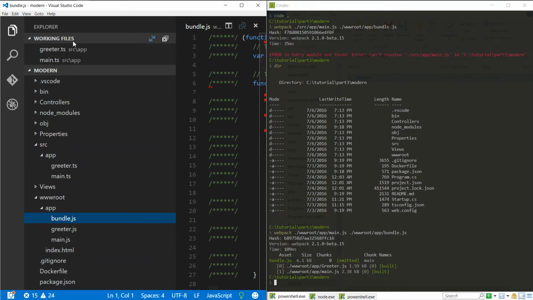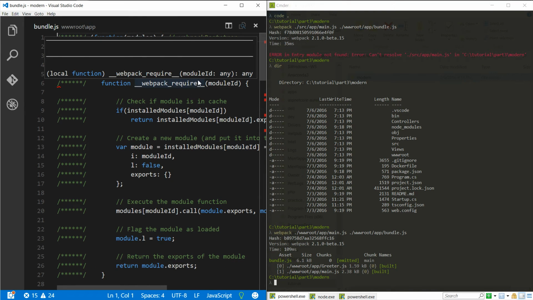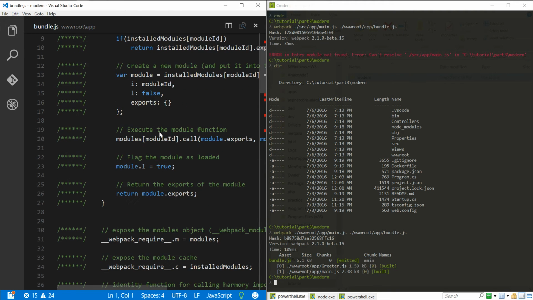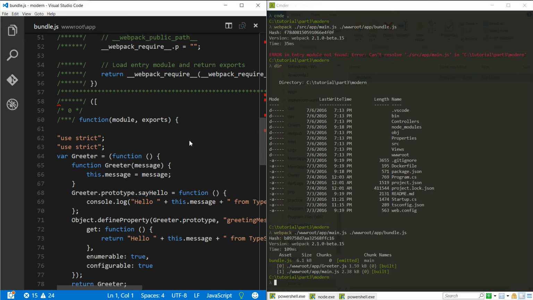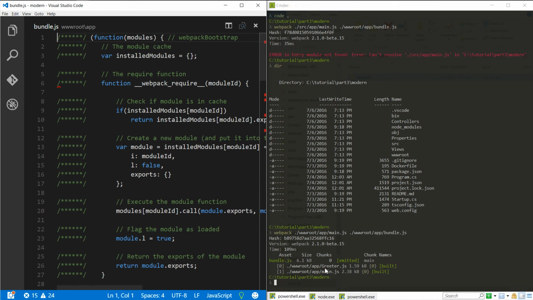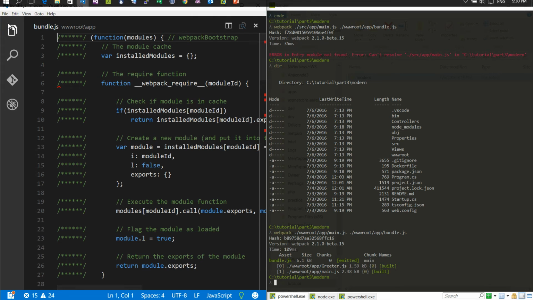So this file is a massive file. It combines all the files and bundles them. Don't worry about it. In production, you'll not be using this. You have an option to minify the files, but for development, it's okay. As you can see, you only gave main.js as an argument, but it smartly figured out that main.js is dependent upon greeter.js. So it bundled both of them and created a single file.